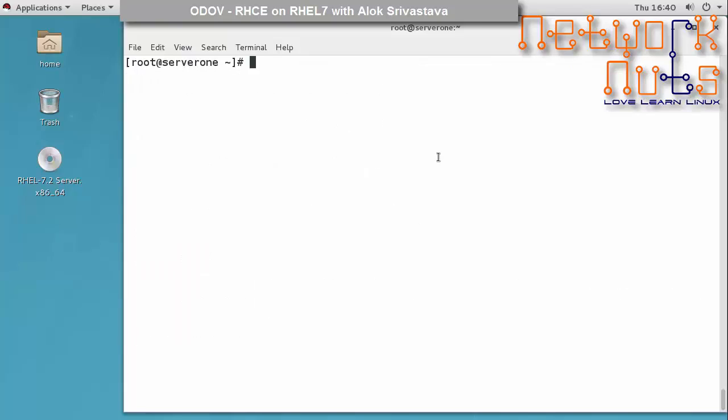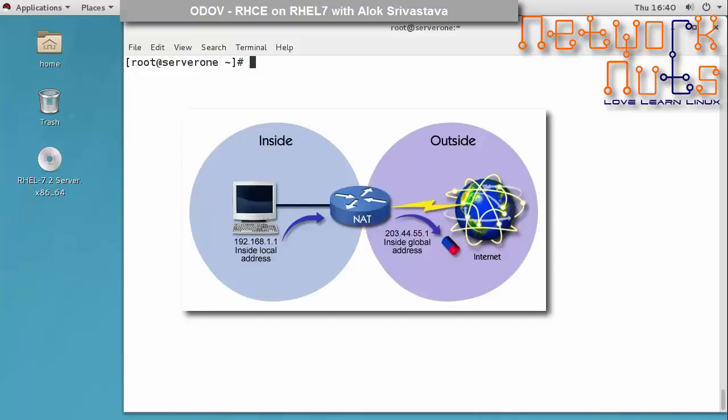So once we have taken the break, it's time to understand the last topic of the day, that is NAT and port forwarding. So what is NAT? We had already talked about NAT in our IP addressing when we had discussed the benefits of IPv6. NATing means that I'm hiding my private IPs, and if any request is going onto the external side of the network, it will be shown the public IP. That is NAT. So before we jump onto NAT and port forwarding, let's do some very basic stuff that might be very useful for you.